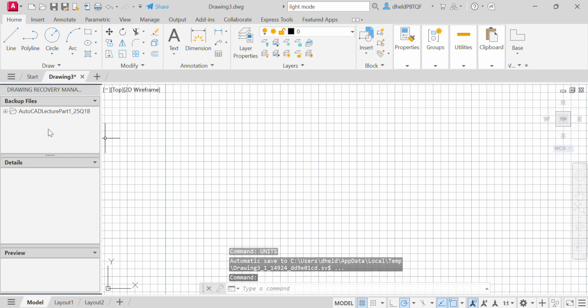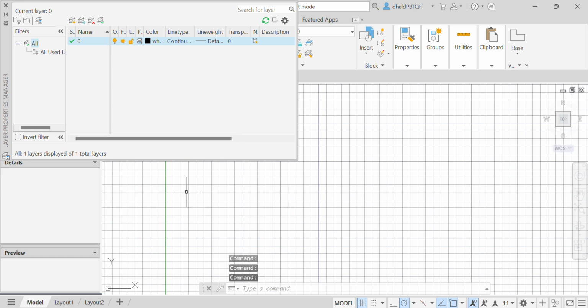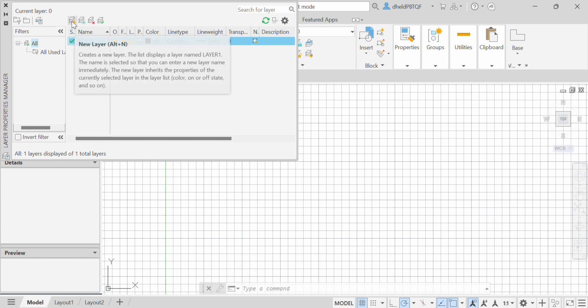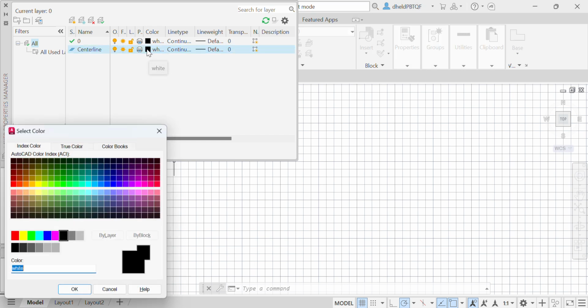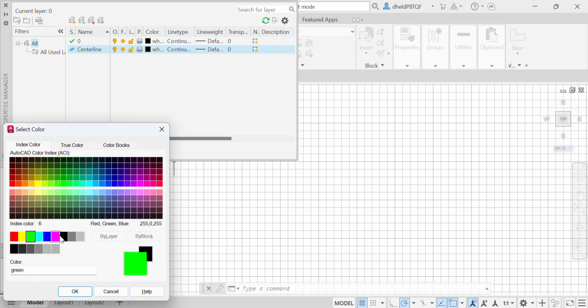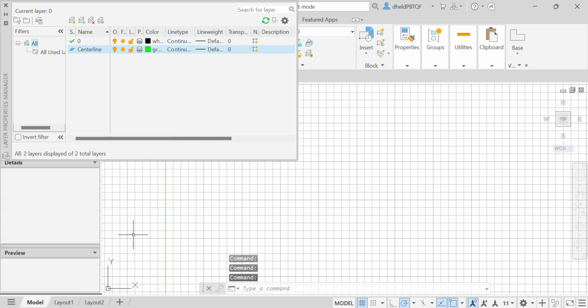So next, what we want to do is we're going to create some layers. So I clicked on layers, and we're going to click this first box here and create a new layer. We're going to call this layer center line. We'll just type that right in. We're going to change its color to green. Say OK.